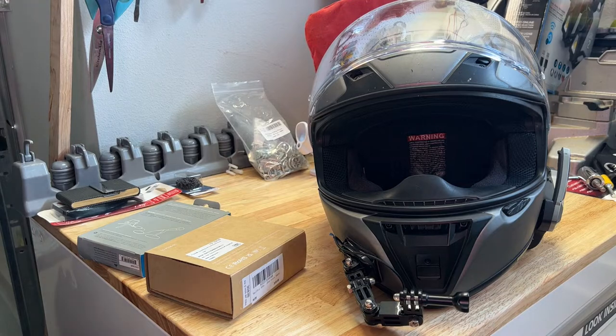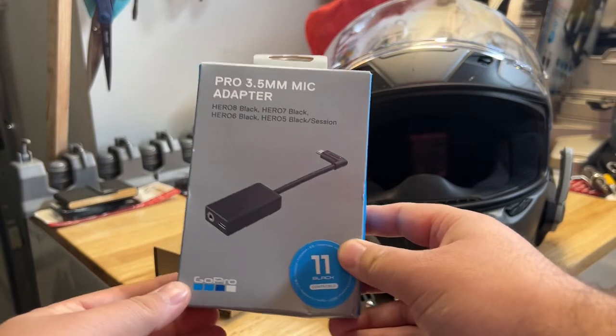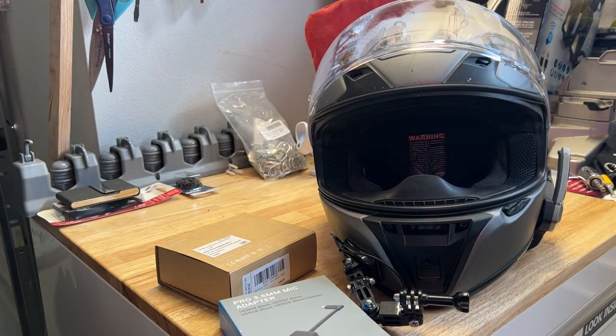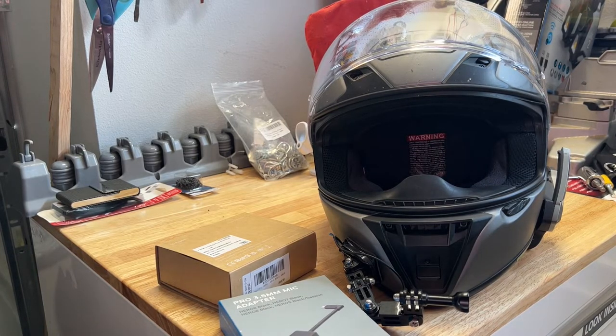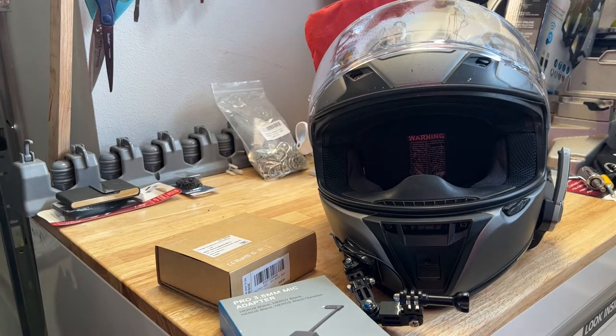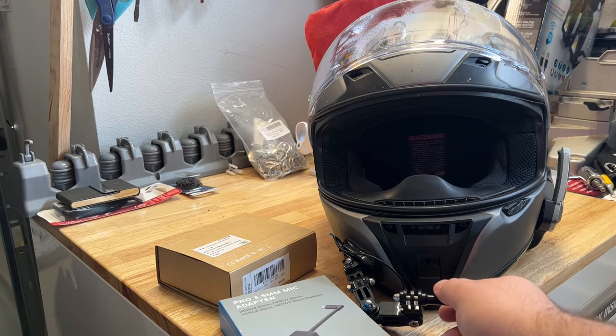One of the most common ways of hooking up GoPro audio to your MotoVlogging helmet that I've seen is by using this audio jack here. Quick note — if you notice things look a little different, don't be alarmed. I'm filming on my phone for this part of the video because I need to put my GoPro on my helmet, and I only have one. Audio is a little different but we'll be back to normal in just a little bit.